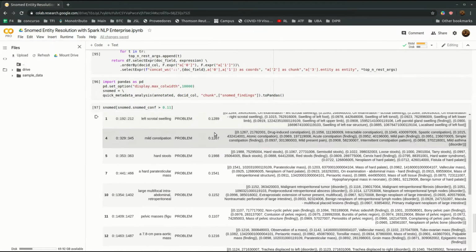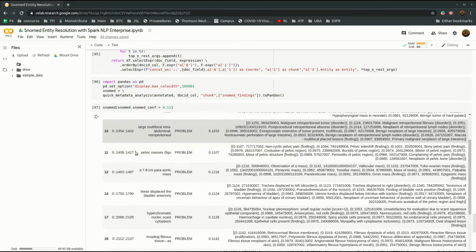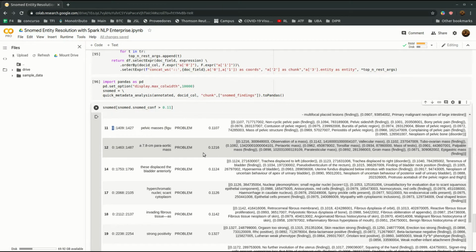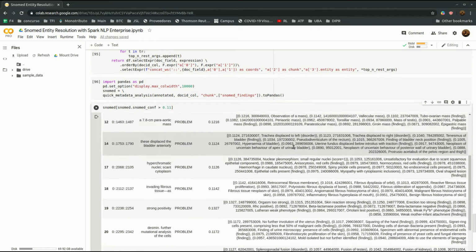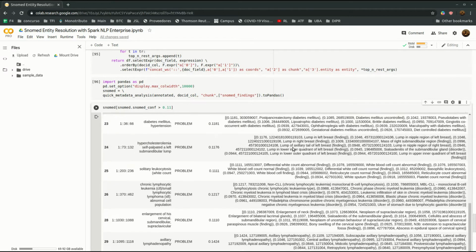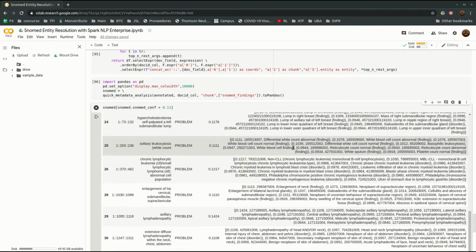This is how it looks to automatically tag your documents with different, in this case, problems or treatments or procedures or drugs or even risk factors.